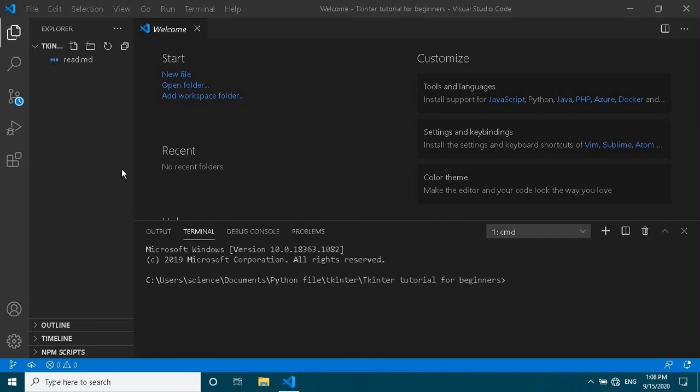In this video, I'm going to discuss Tkinter. Tkinter is a Python standard GUI package. GUI stands for Graphical User Interface. GUI consists of all of the elements that can interact with the user, such as clicking, resizing the window, input, and many more things.